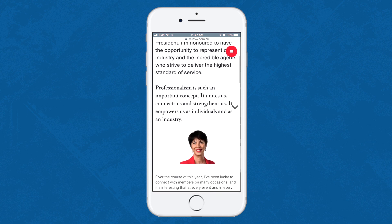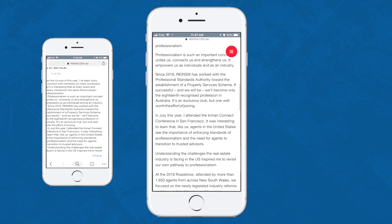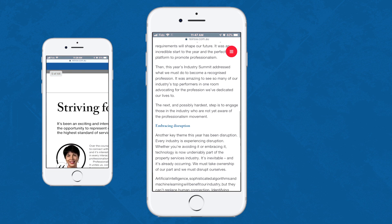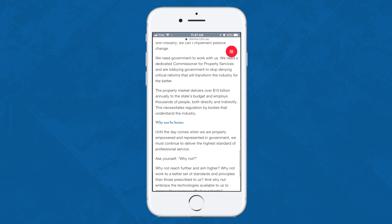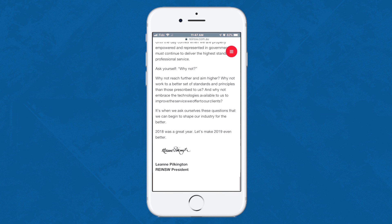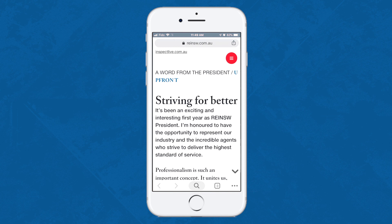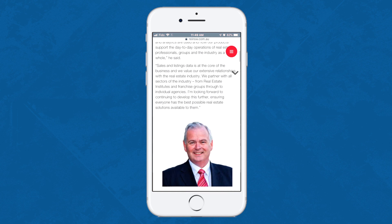Now remember this article from the PDF version of the publication? What a difference! The reflowed version made with Flowpaper is simple, streamlined, and easy to read. Furthermore, Flowpaper deconstructs and republishes your PDF into HTML5 and SVG to an incredibly crisp and compact output size. This makes text sharp on every zoom level without delay.